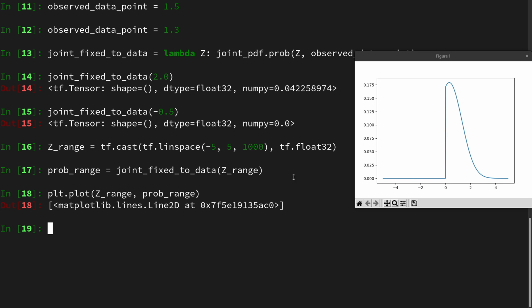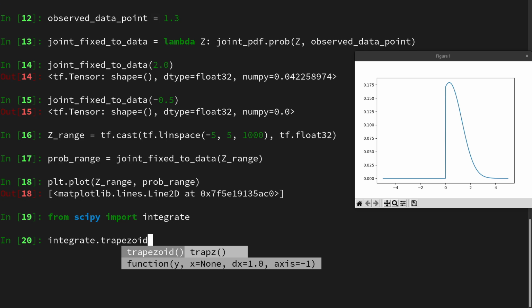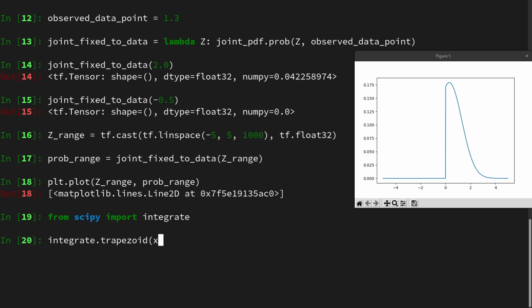We can also quickly check that by importing the integrate package from SciPy and then doing integrate.trapezoid with x being the set range. So this is basically just a numerical quadrature under the curve here, and y being the probability range.